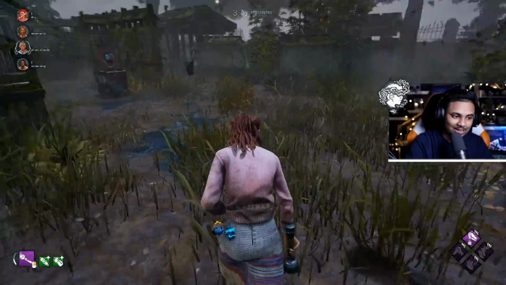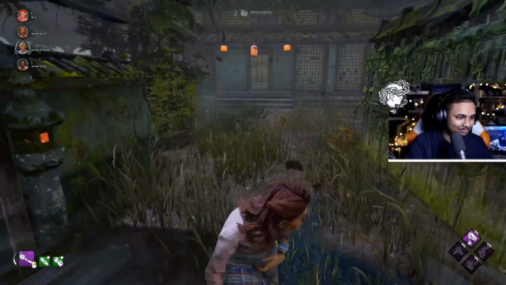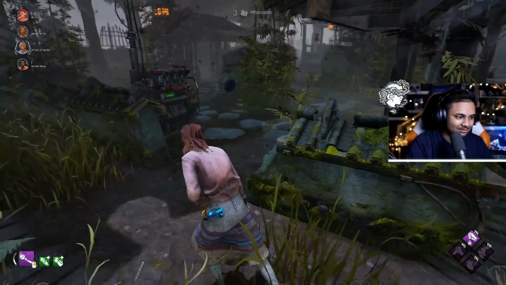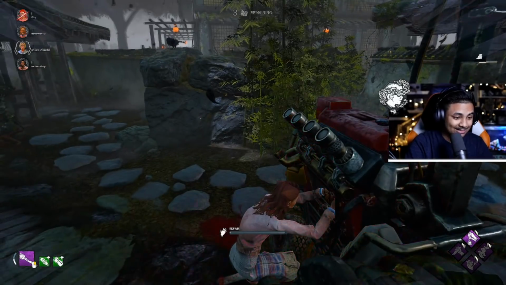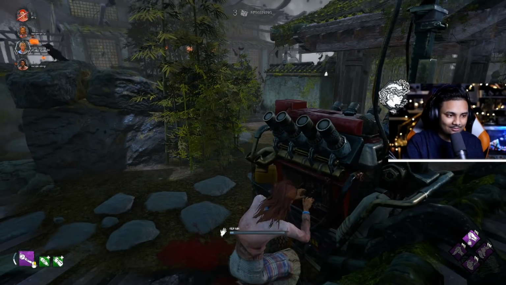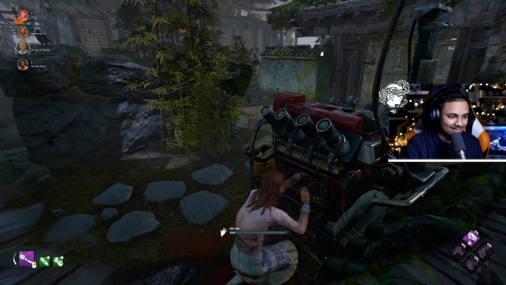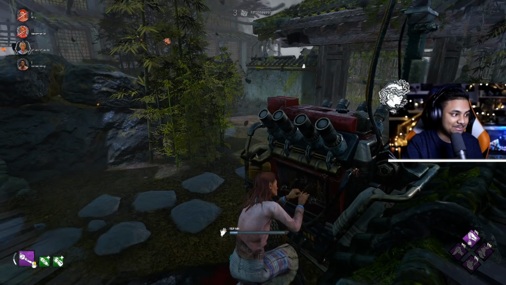Jeez, Freddy, man, you need to chill out. I'm just trying to get some gameplay for YouTube. You're out here trying to murder me. He's teleporting somewhere. I wonder where he's going. This is pretty much a dead zone now, besides the vaults that we have over there, so not really gonna try to do much here. Just try to get some progress in the gen. Hopefully our teammates can take some hits.